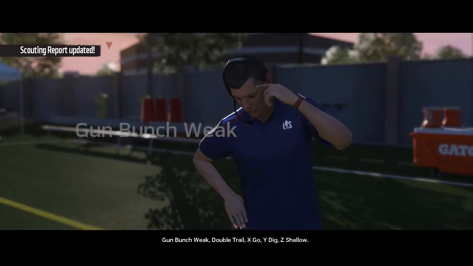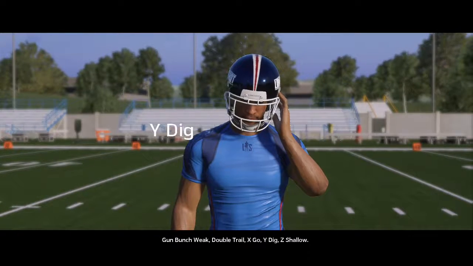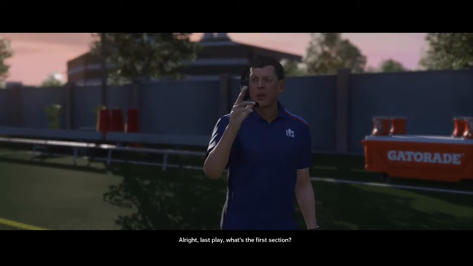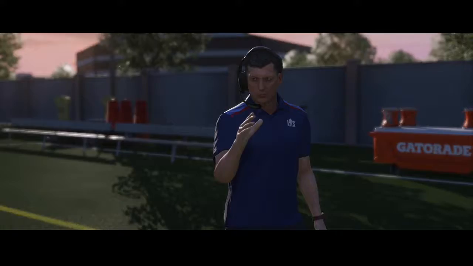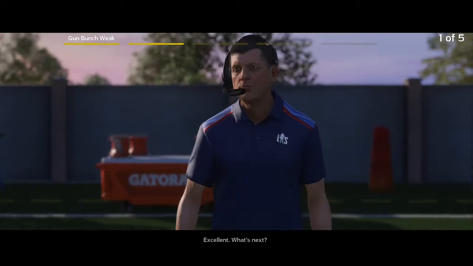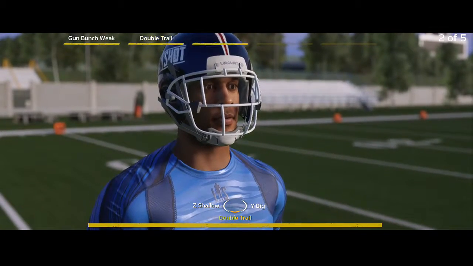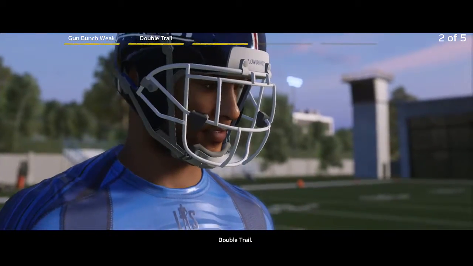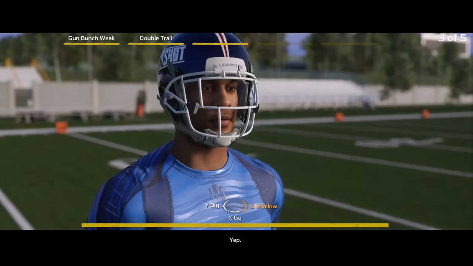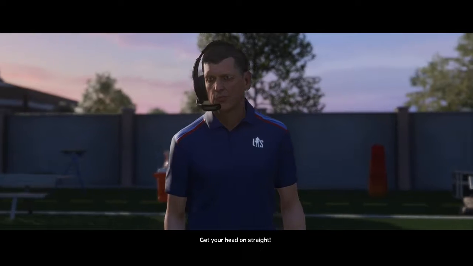Gun bunch weak, double trail. X go, Y dig, Z shallow. All right, last play, what's the first section? Gun bunch weak. Excellent, what's next? Double trail. Yep. Shallow. Get your head on straight.